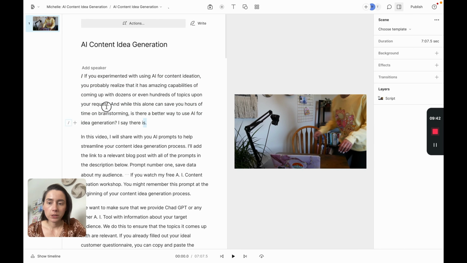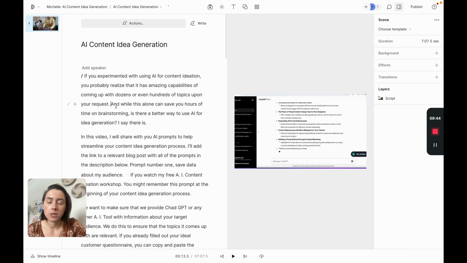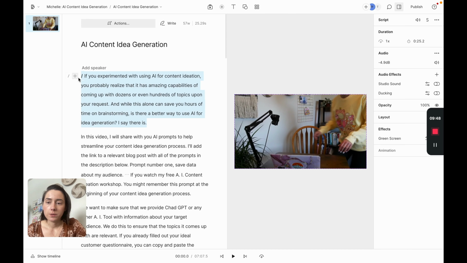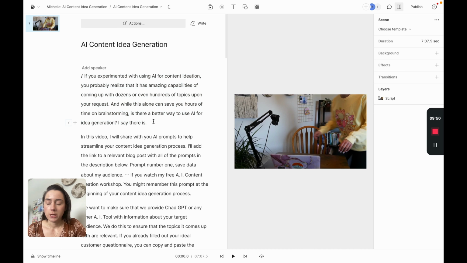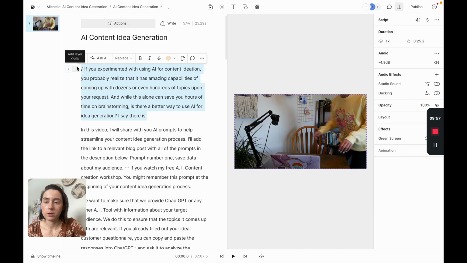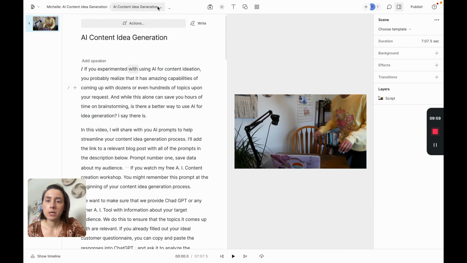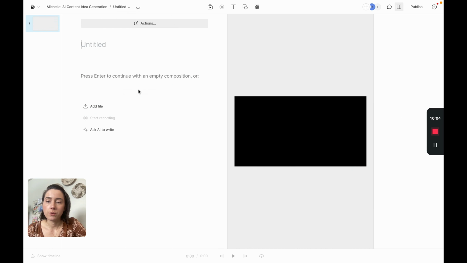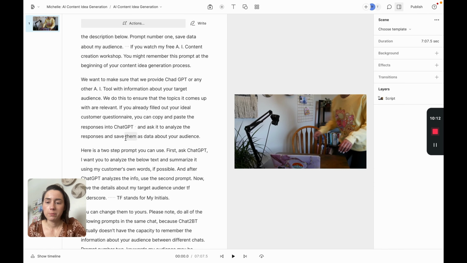You can't really go in and fix something if, let's say, you went on a rant in the middle of this little clip and you want to change that. So the great thing about Descript is if you grab a clip, you can make a separate composition. So you can create a new composition, title it clip 1, and you can paste the clip, right?